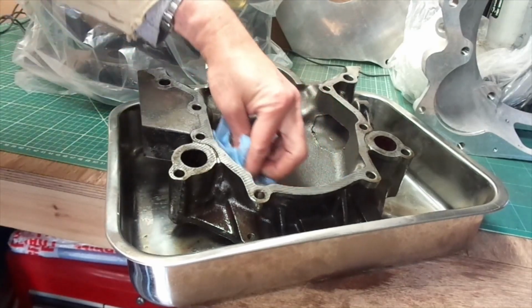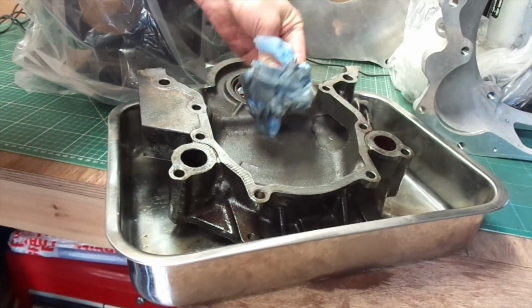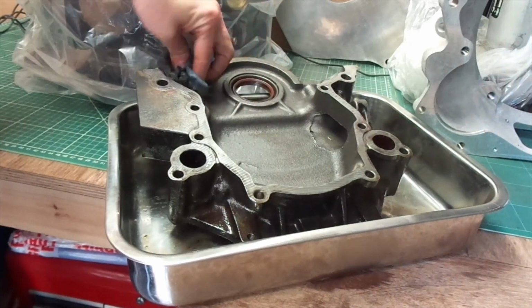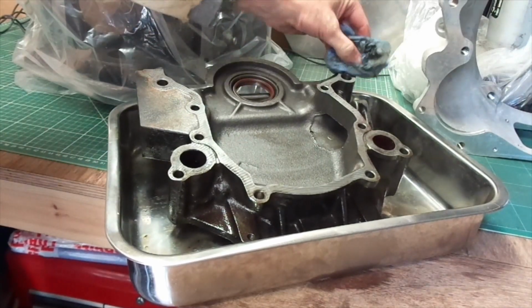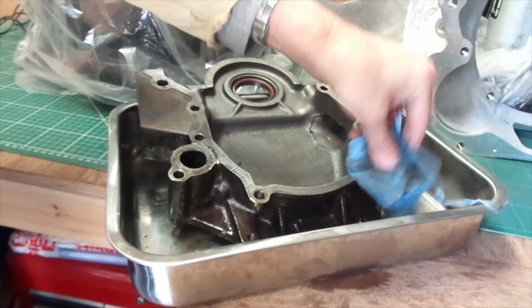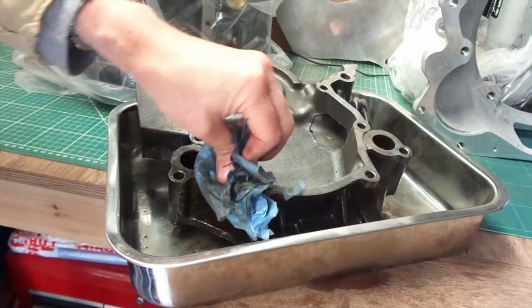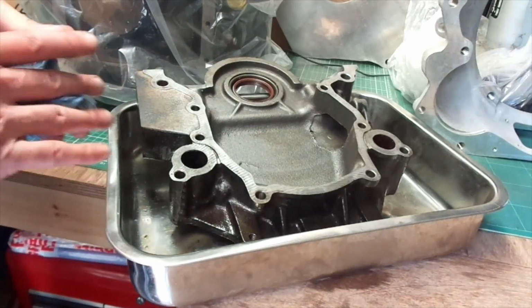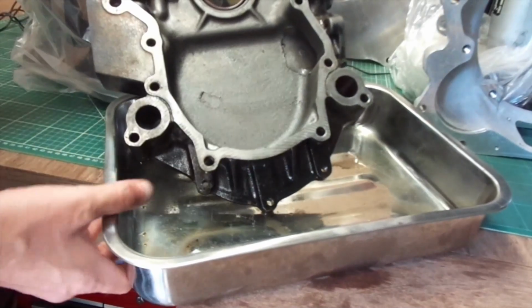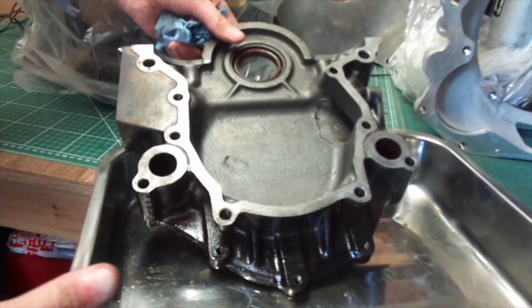The original 289 Hypo engines, I believe, had an aluminium timing cover, and I might well go for one of those. It will be slightly lighter, save you a little bit of weight, be a little bit more original as well. But we'll see whether I need it actually. I don't think the weight difference will be that much from cast iron to aluminium.